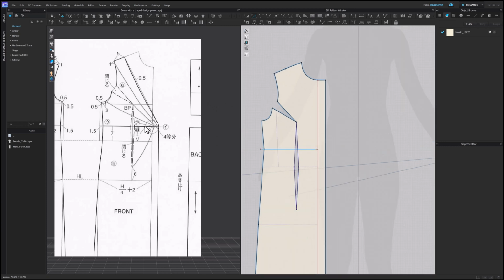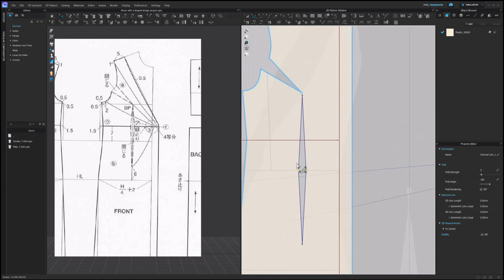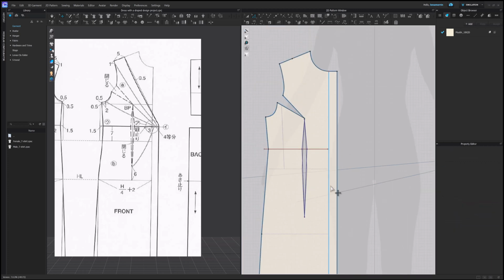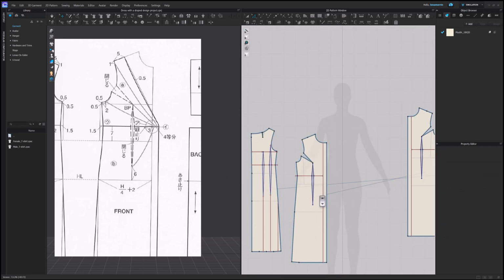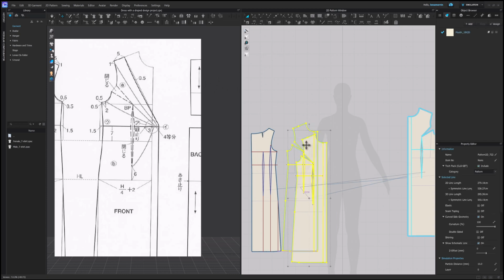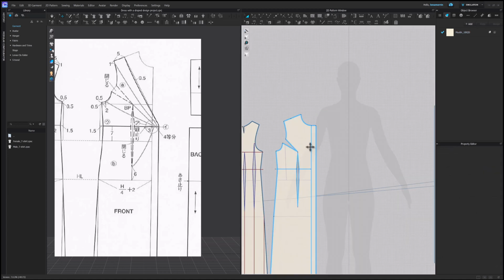I will add this. Look at this one. The dart is not at the waist, but the raised waist. See? So I just hold shift and just raise them up like this. Yeah, now it looks good. Much better. Let's just make sure that we haven't forgotten anything anywhere. Side by side, it looks good. Yeah, it looks good.